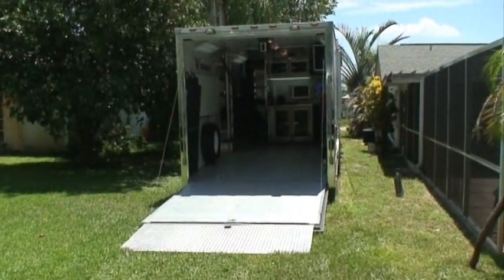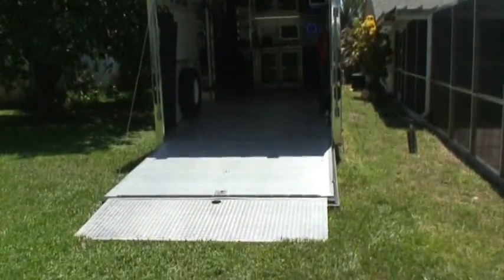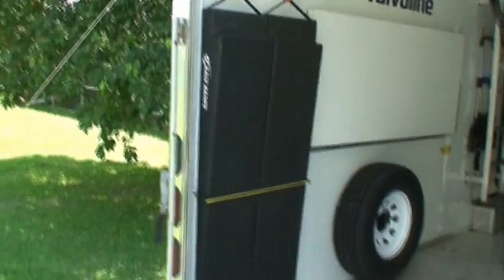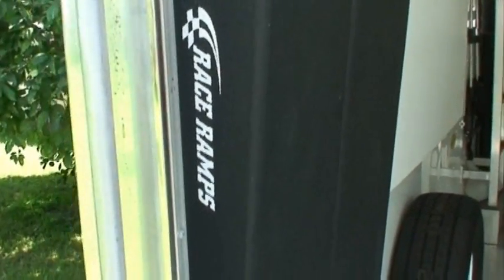Alright, here we are with the ramp down. You see it's got the extension, and these are the ramp extensions. Even beyond that I was telling you about, they're like 50-inch race ramps and composite. They weigh like 3 pounds a piece. Pretty awesome.